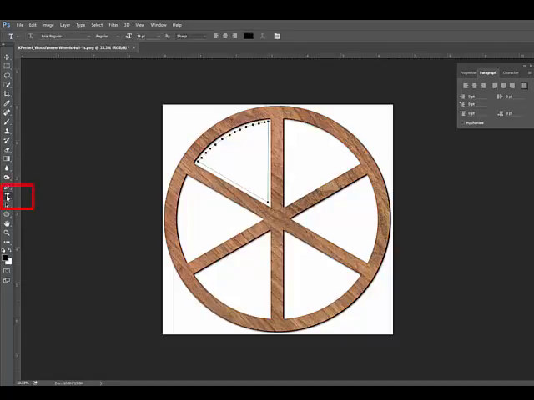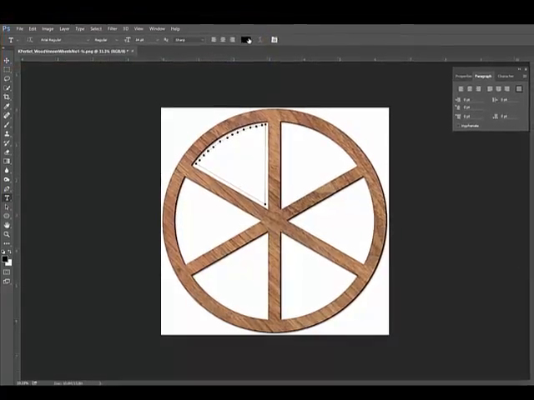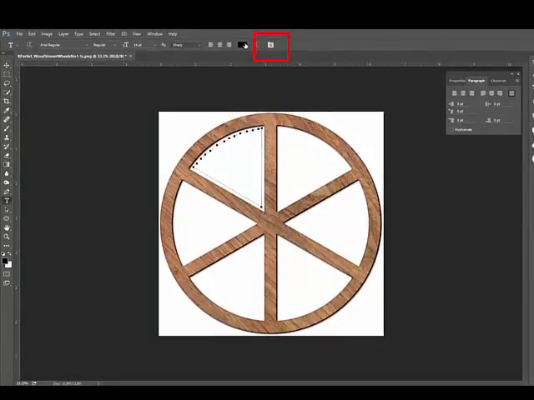Get the Type tool and select a font size and a font color in the options bar across the top of the screen. Toggle the character and paragraph panels icon on the right side of the box if you can't already see the character and paragraph panel over to the right. Click on the paragraph tab and choose Justify All, which is a little icon on the right side of the box. Move the cursor over to your document and position it in the shape that you just drew.